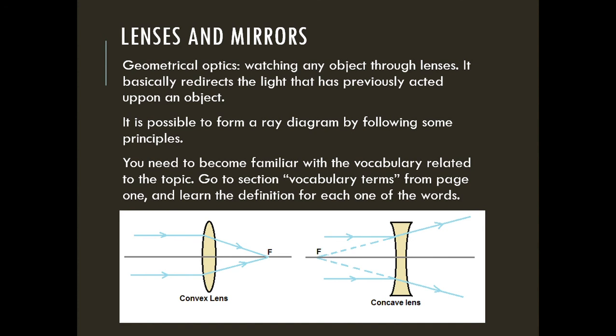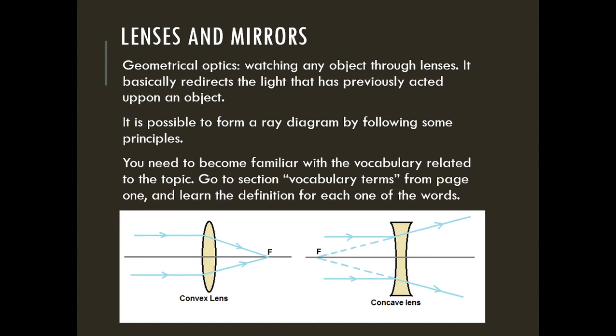All right? I'm going to help you with some of the most complex terms that you're going to find in there. The first one is convex lens. What you need to know about convex lenses is that whenever they receive light, they are usually going to redirect it to the center of the lens, of course. Like it's right here, you can notice that there are some light rays that are coming in a horizontal position, and once they interact with the convex lens, they are redirected to the center of the lens.